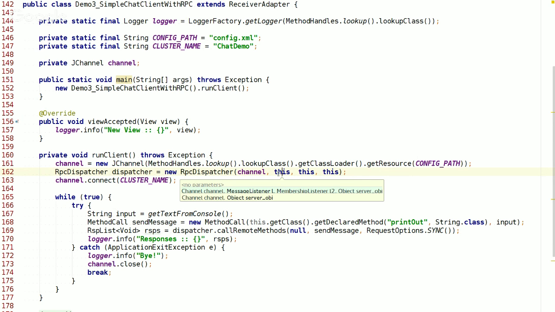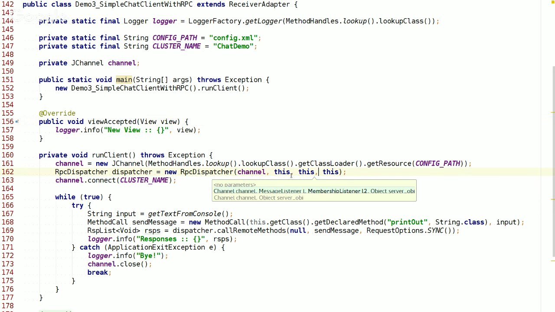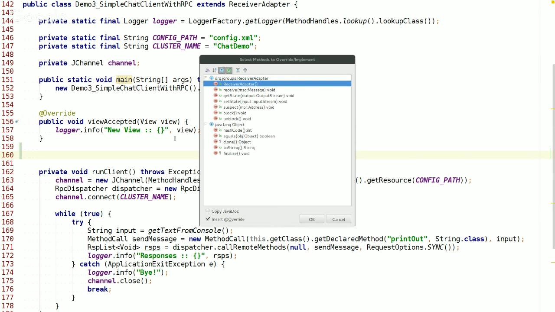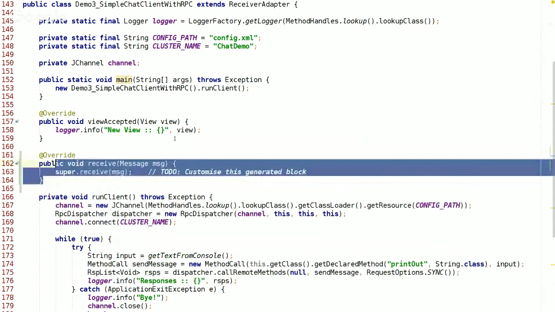Don't use set receiver adapter on JChannel, just pass it here. So this is how we preserved viewAccepted, and we also could override the receive method just to get the message. It's also possible.